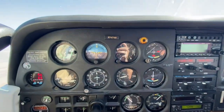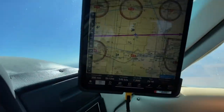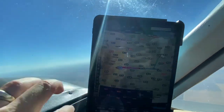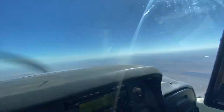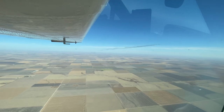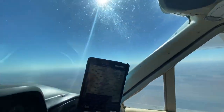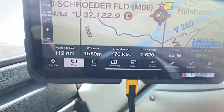Now we're underway, cruising at 7,500 feet, indicating about 130 miles per hour. Ground speed — I was pretty happy at this point, 145 knots. I actually still had the cowl flaps open here, hadn't closed them yet, kind of forgot about them — they do add some drag and take some speed away. You can see our route here from Lamar, Colorado to St. Louis. It's a little out of the way but much more fun to bring somebody along. Beautiful conditions — no bumps, just zipping right along. Now the wind's getting behind us — ground speed 170 knots, still at 7,500 feet.